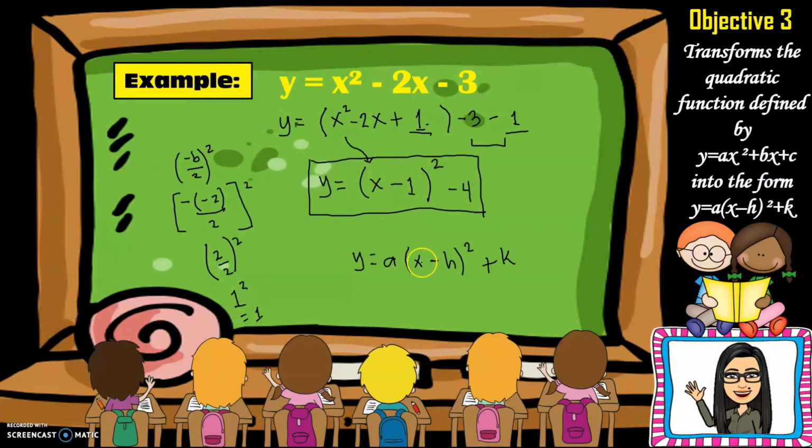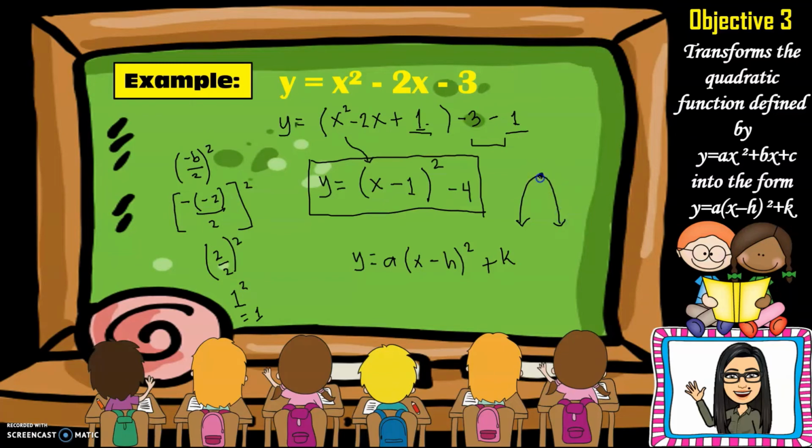Then, eto si x. And then, si h natin is yung 1 and then squared. And then, yung ating k, si negative 4. Nakuha? So, ma'am, bakit po ba tayo nagtatransform ng quadratic function into a vertex form? So, yan po ay pag-aaralan sa ating mga next videos. Pero para may background lang kayo, kaya siya tinawag na vertex form kasi po ito ay may kinalaman sa vertex ng ating parabola. Diba? As you can still remember, pag sinabi nating vertex ng parabola, yun po yung turning point.